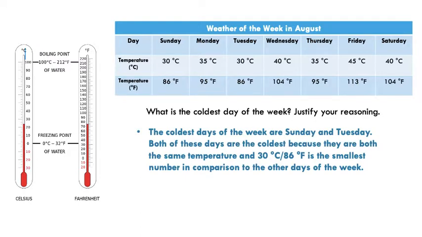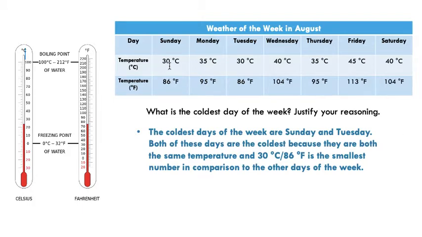So, here we have a new table. Instead of the weather in a week of January, we have the weather of the week in August. And we have the same questions. So what is the coldest day of the week? Justify your reasoning. So remember that the lower the temperature, the colder it is, right?